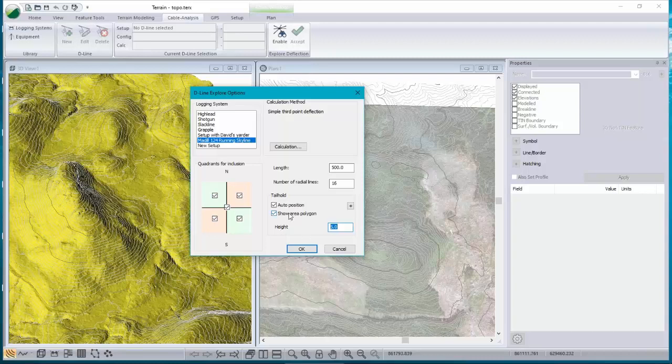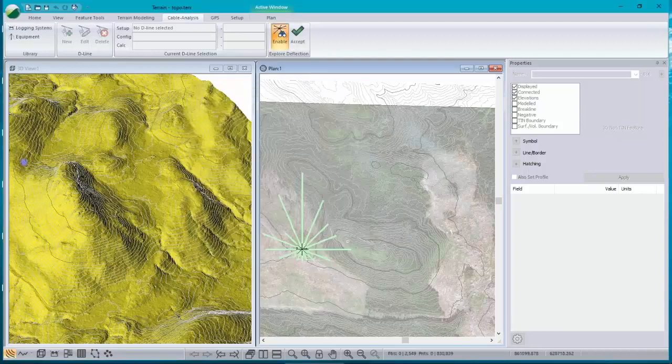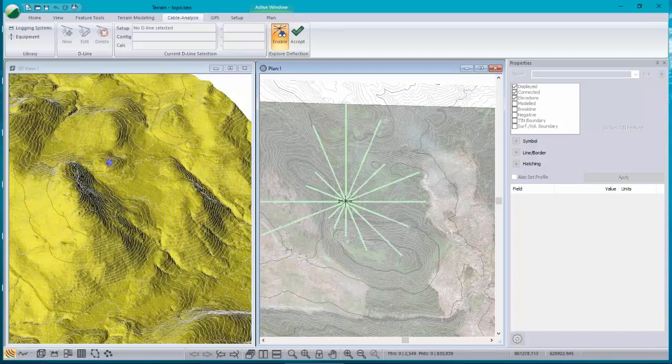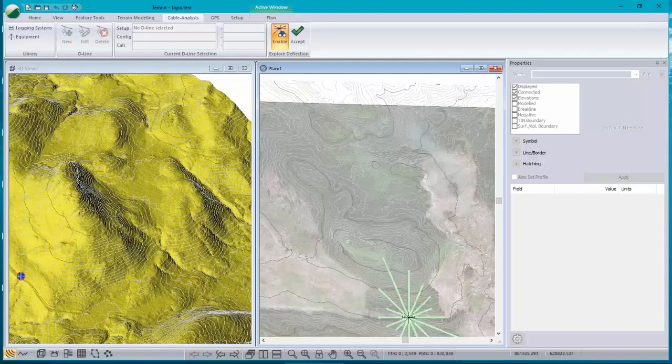I'm going to draw the area as I work, and here's what it looks like. So when I click, it draws in a bunch of prospective cables, and you can see a little polygon is kind of faded into the background there, but it basically joins up the ends of all those cables, and it shows me that that is 24 hectares. And that's where I stuck it, right on top of that bump. What if I put it down here? Okay, well, I get good deflection going up to the hill. That kind of makes sense, but off to the side where it's flatter, it's not such good deflection.